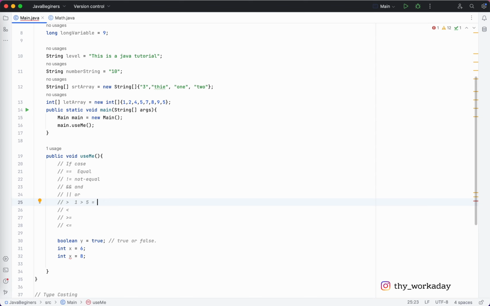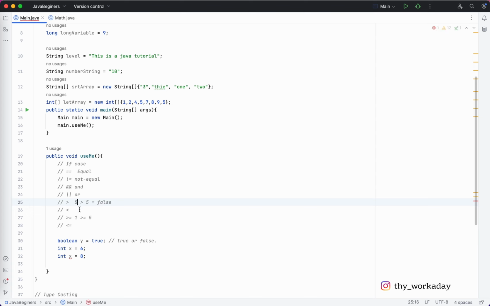It's like if I am checking for 1 greater than 5, whether 1 is greater than 5 or not, it won't consider 1 itself. So if I check for greater than or equal to 5, it will check first: 1 is greater than 5, it is false.